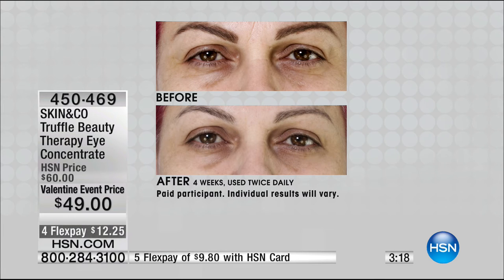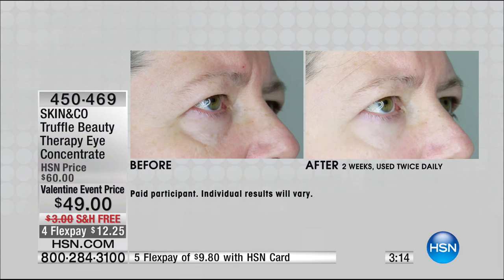These are mind-blowing. And so if you want this gorgeous, unique formulation that's almost like a gel and a balm all in one, try this out. Look at that one. That is amazing. So if puffy eyes, if wrinkles, if dark spots around your eyes are an issue, I really want you to give this product a try, because you're looking at what it does in one application. Why not give it a try?